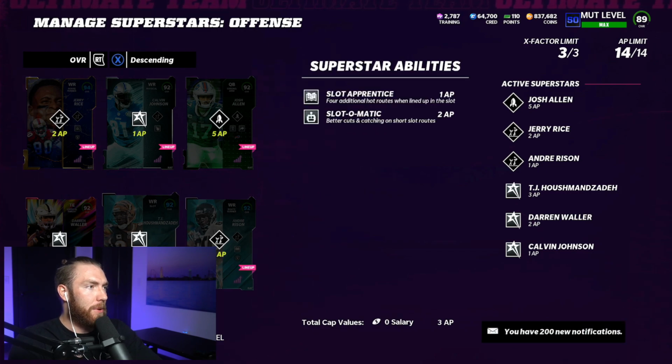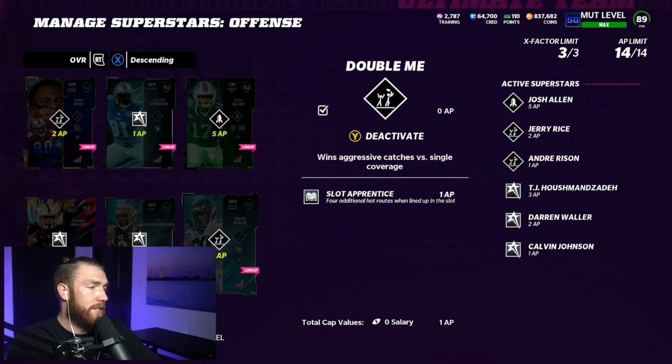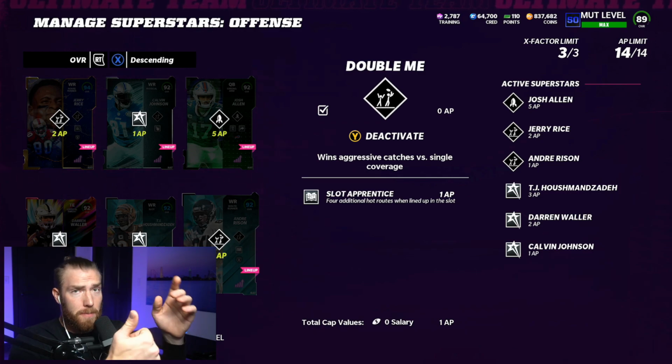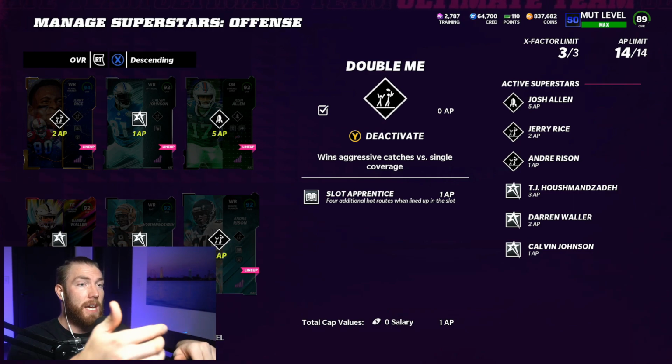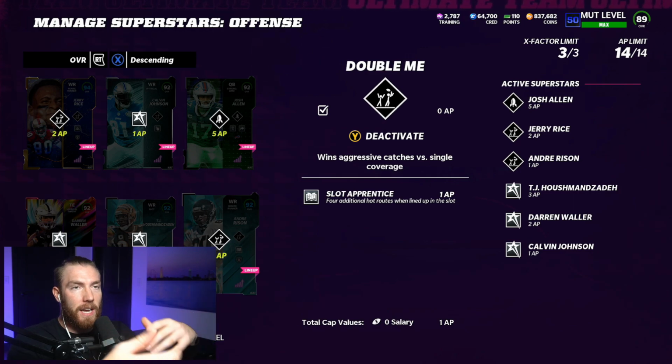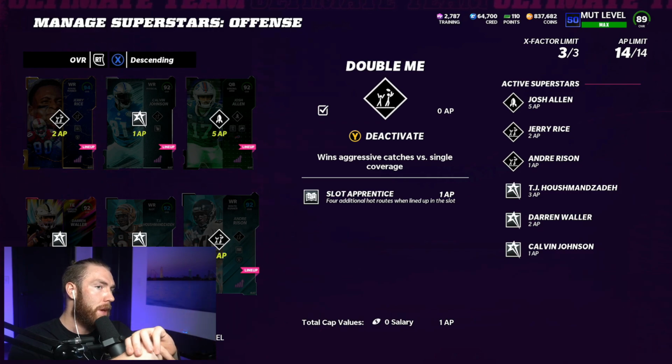I did find a couple things that I liked, especially in longer yardage situations. Having that second slot apprentice is kind of nice. For the most part, what I'm saying is I'm kind of looking for things to spend. So other abilities that I think are really good, backfield mismatch on your running back, because I don't really use table routes or Texas routes. It's going to give you better route running and catching versus linebackers out of the backfield. Backfield mismatch is really good.